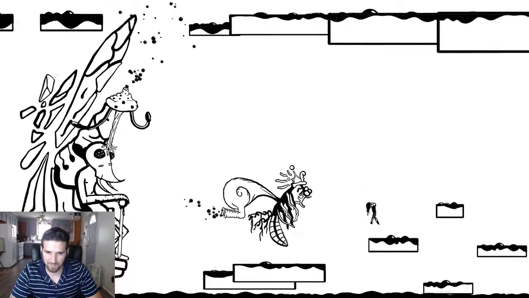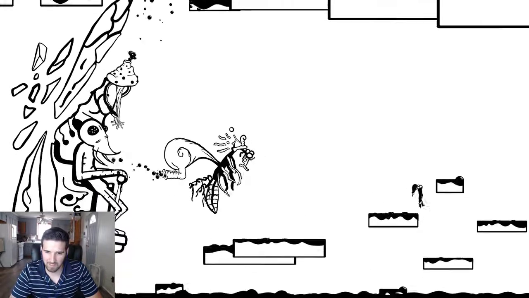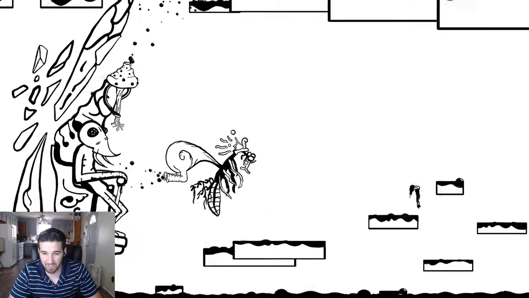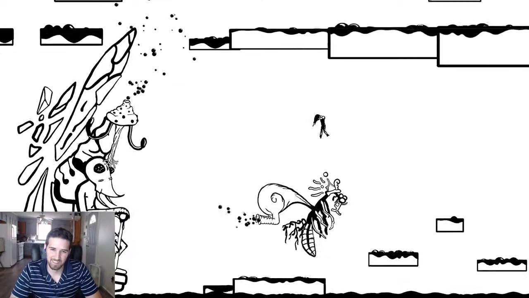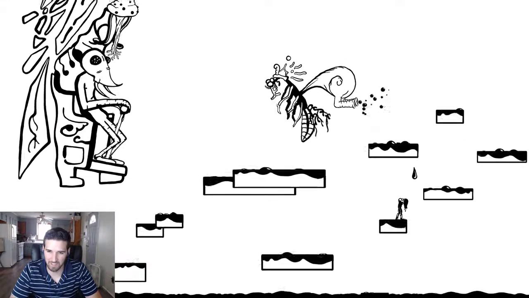Yeah, I don't know. Oh my goodness, this is hard. This is real hard. It's really pretty for a hand-drawn game, but Jesus. Getting it to jump is the devil. Okay, maybe I gotta go faster or something. I don't know what exactly I'm doing wrong here.